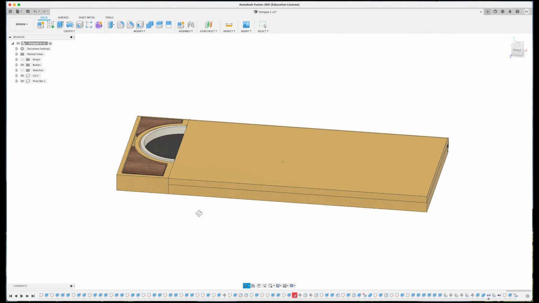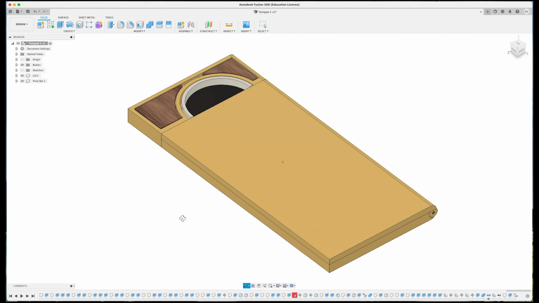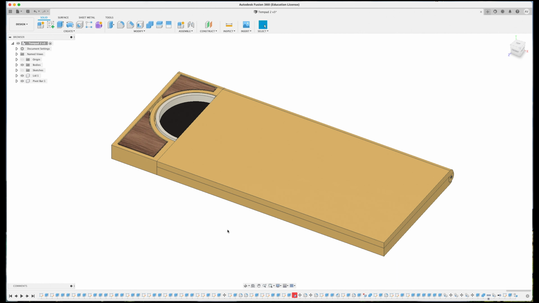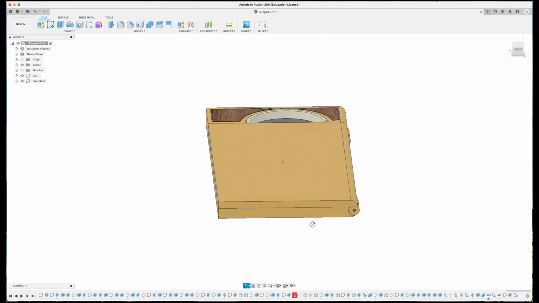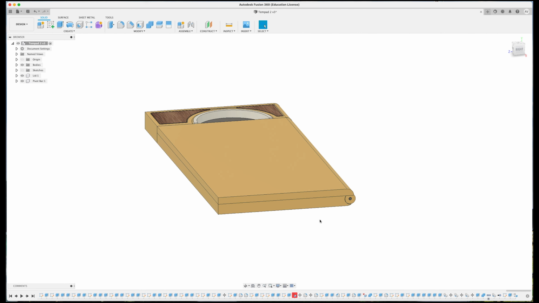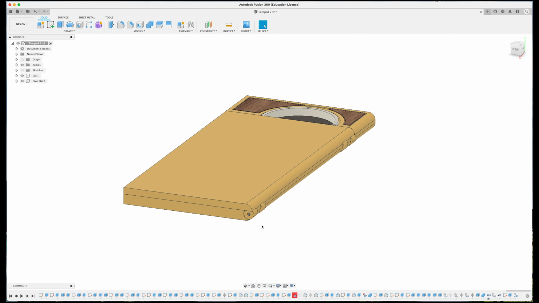So joints in Fusion 360, why on earth would you need to do these? Well, often you want to be able to test that the movement between two parts works in the way that you would expect it to, and you can test that pieces don't interact with each other in non-favorable ways, and that can be done over a lot of different joint types. Today we're going to look at a particular kind of joint. It's a rotation joint where a piece revolves around another piece. It's a saddle joint, a hinge joint. There are lots of different joints that use this mechanism, but we're going to look at it in the kind of hinge formation at the moment.